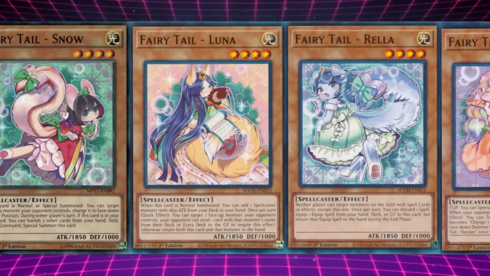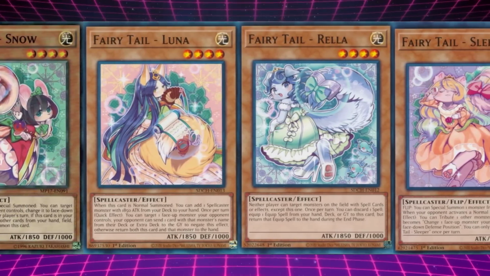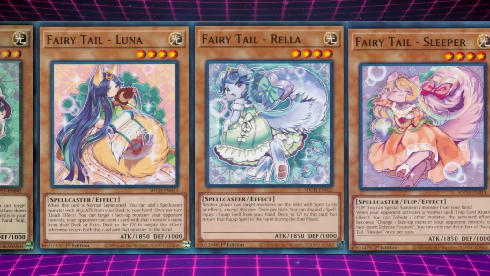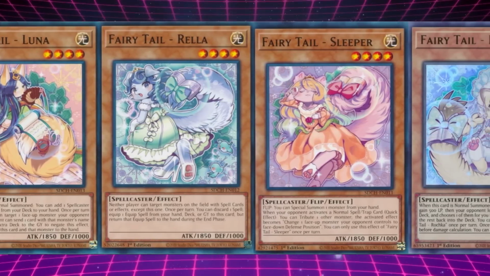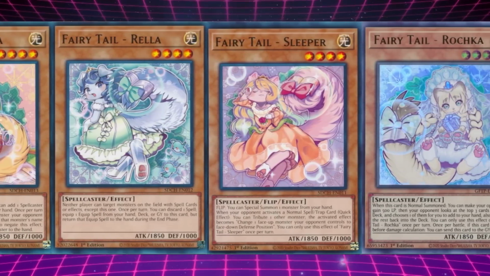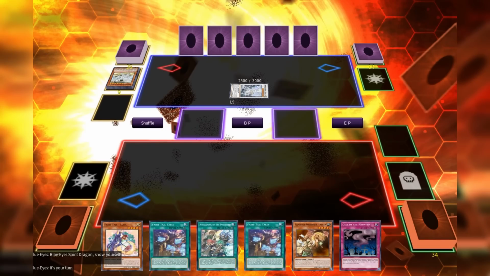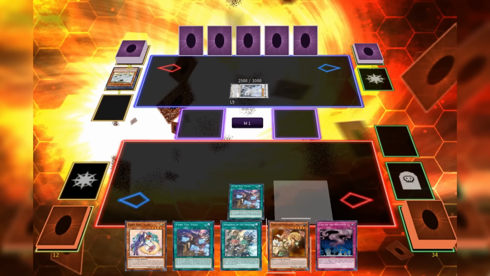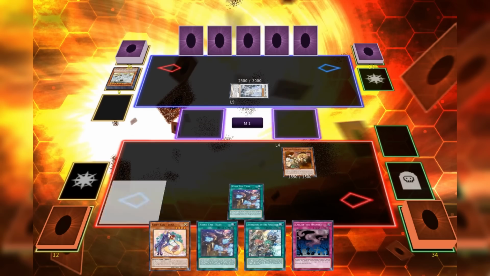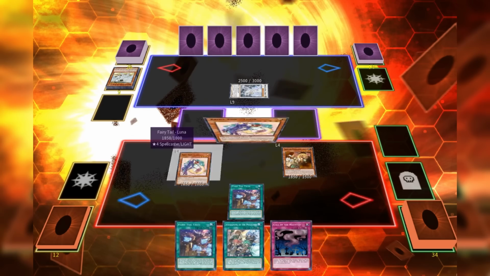This series is made up of only 5 level 4 light spellcaster monsters, with each member sharing identical stats of 1850 attack and 1000 defense. Interestingly, due to these stats, the archetype works incredibly well alongside the Charmer archetype, as they have many support cards that can add or grant benefits to monsters with 1850 attack.